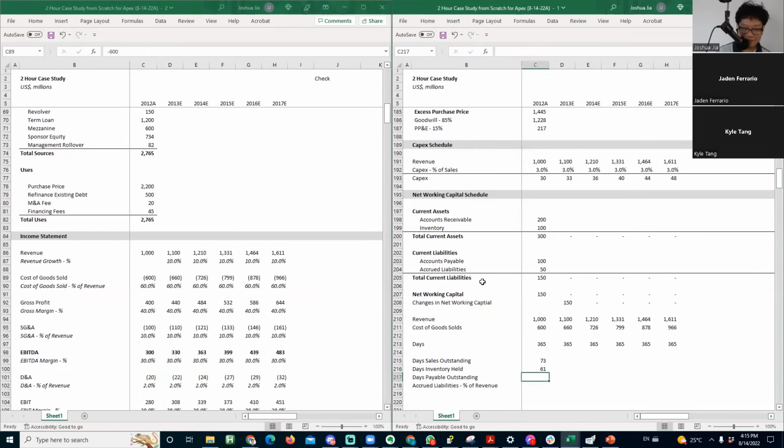But same thing finally with accounts payable. We're going to do the same thing. Of my cost of goods sold, how much is accounts payable? How much do I owe to suppliers? It's 17% of a year. So we're going to get, wait, did I do that right? No, I did. Okay, cool. And then finally, accrued liabilities as a percentage of revenue. That one's a bit more straightforward. And now I'm just going to hold it constant.